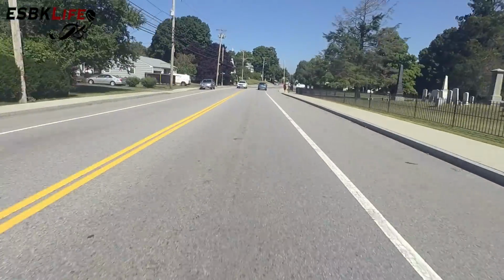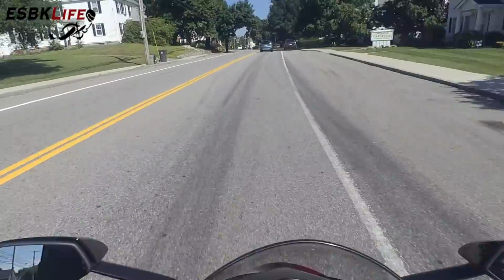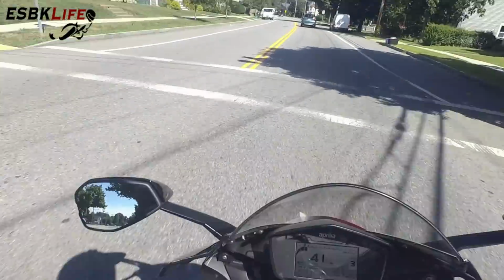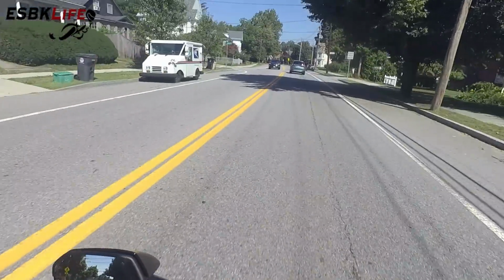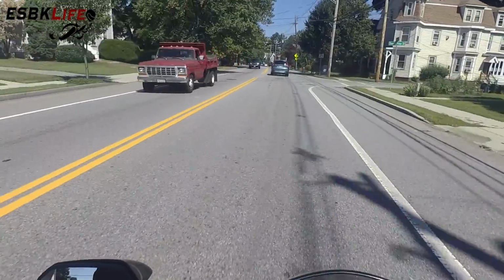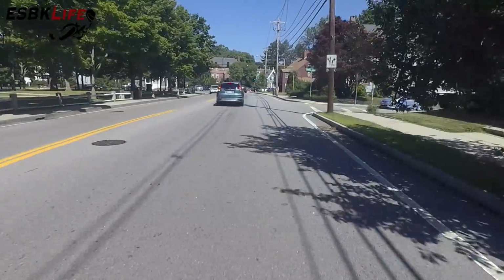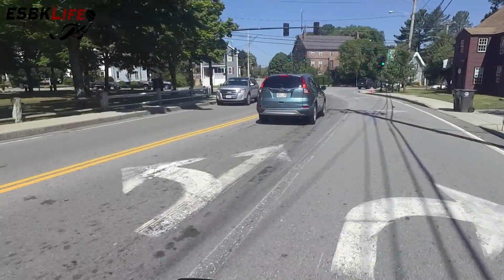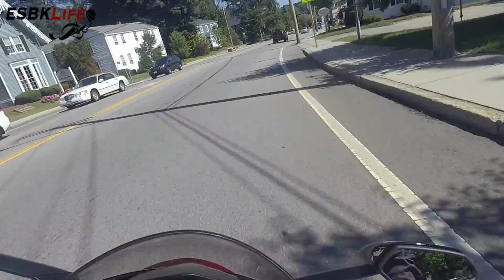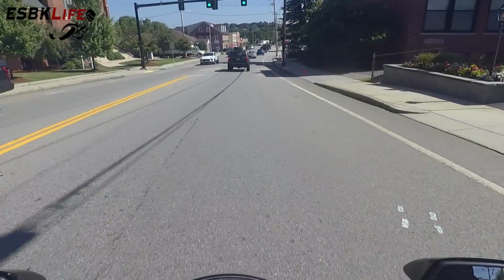This bike feels super light on its feet. And believe it or not, other than looking at my elbows, the mirrors are pretty useful. If I move my elbow, I can actually see out of those. There's not a whole lot of vibration, but then again, I'm only traveling about 40 miles an hour. Man, this thing feels good.